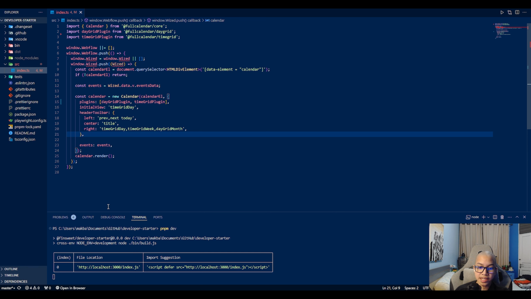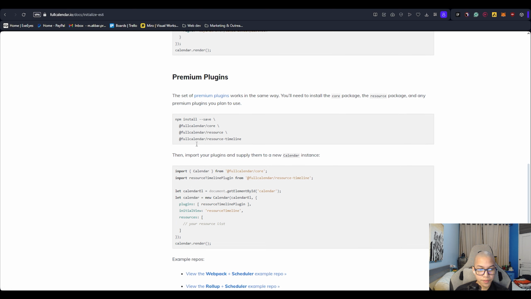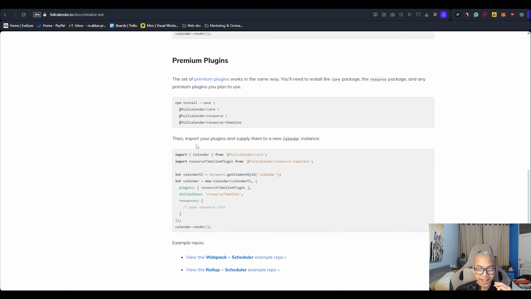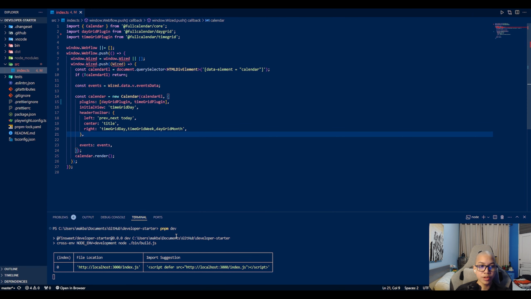And then this events thing, it should be a list, as I said. You should define the events as a list or an array, where you have your different objects in there, if you want to hard code that.